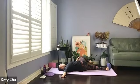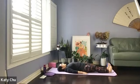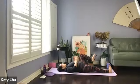One more breath, we slowly bring everything back to the center. Straighten out the legs, bounce a few times. Now point the right toes up to the ceiling and we're gonna repeat wind releasing on the left leg.